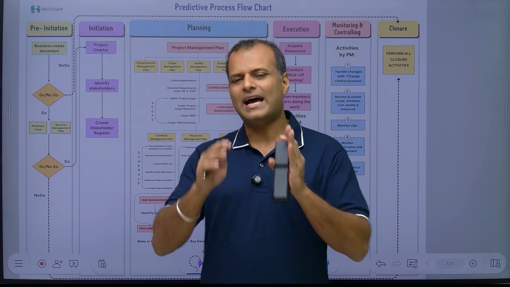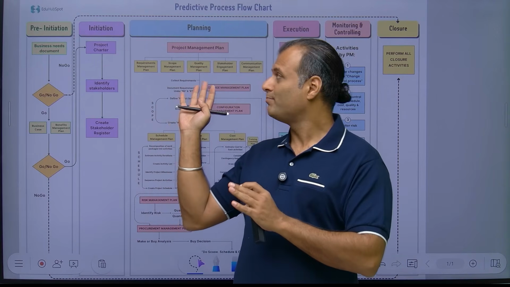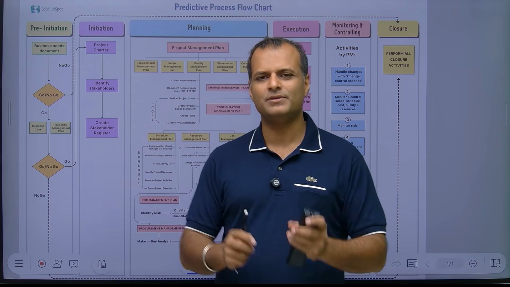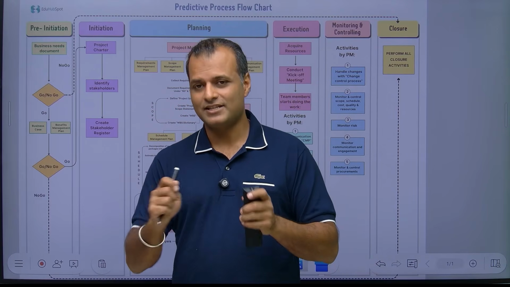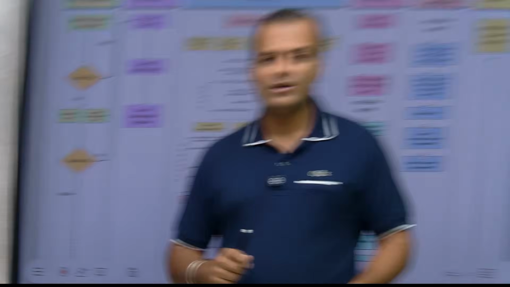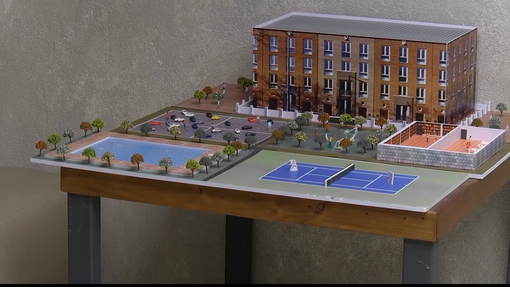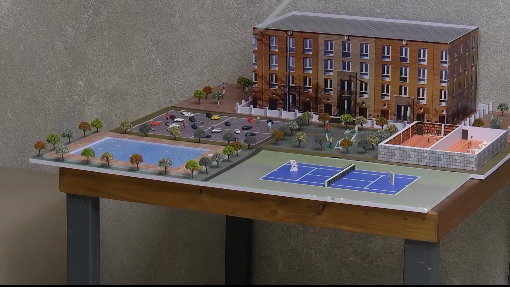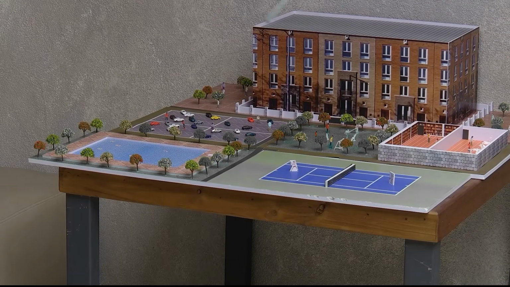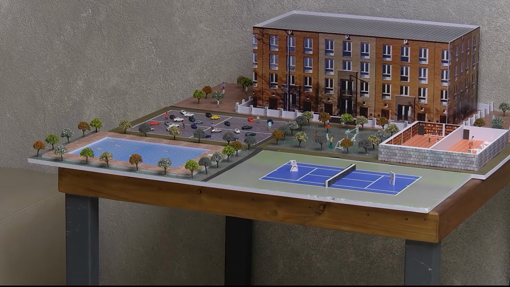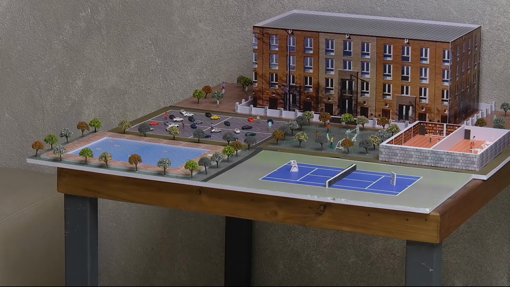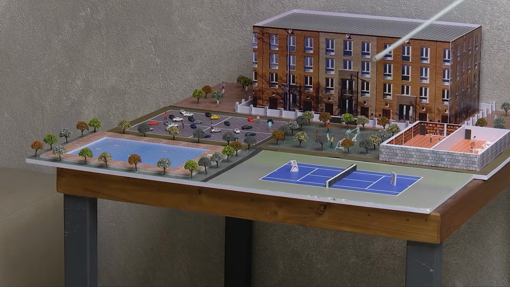As you know, I explain my predictive process flow chart, agile process flow chart, or any of my examples using a real case study example. So what we're going to do is I will show you our project for this. We will be working on an ultra luxurious apartment construction. That's the project. Now you will say, Varun, it doesn't look ultra luxurious, it looks very normal and common.